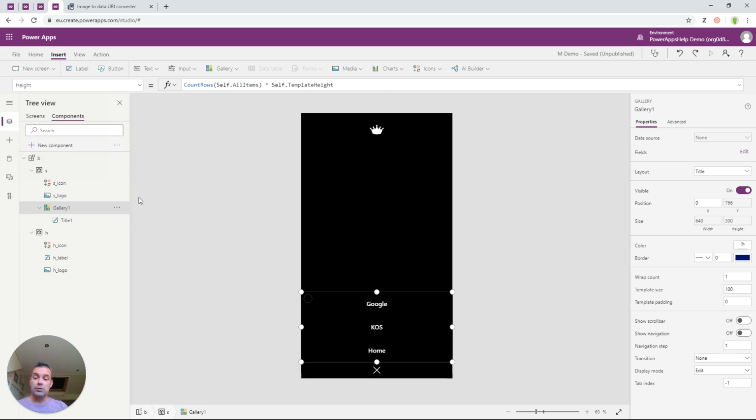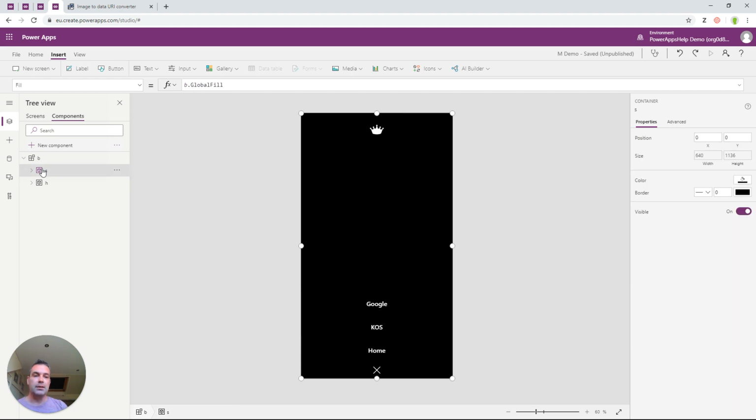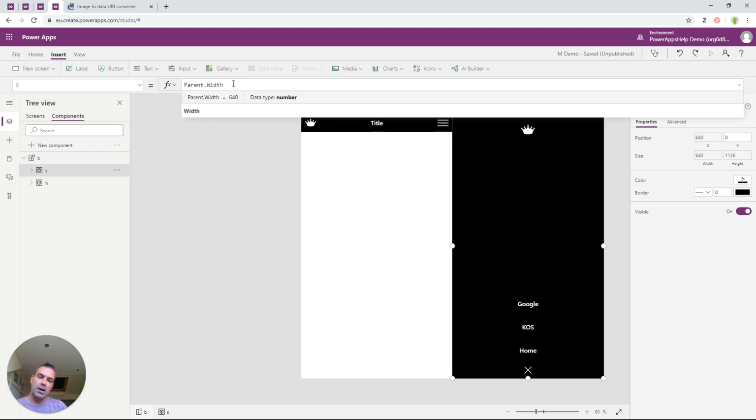Maybe later on we want to do something with a press fill, press color, or whatever. But we see that if we try the application, this is the label. So now we have a side menu available, and now we want to be able to slide it in and slide it out. So let's first set this to the side. We can do that by the parent width. And then what we want is that it's going to slide in to 0, and it's going to slide out till the side again, so it's not visible anymore.